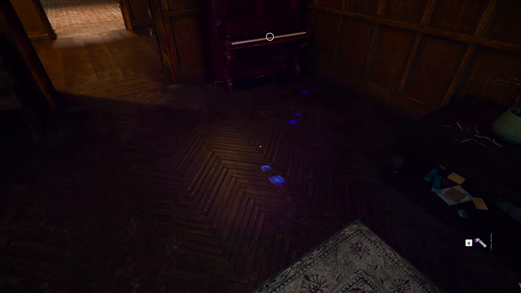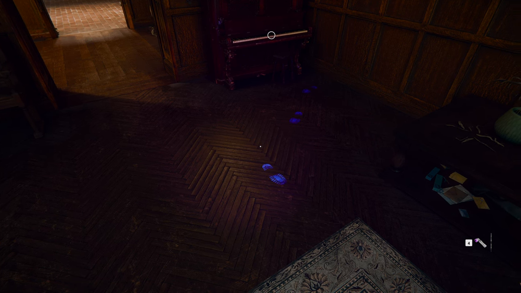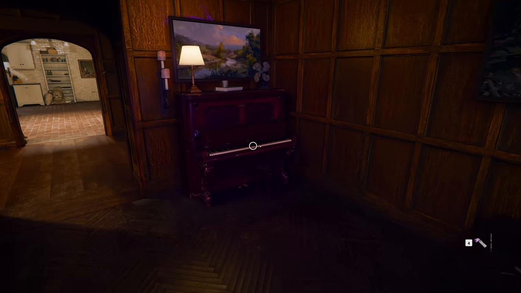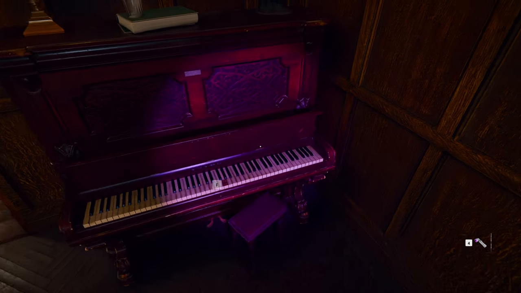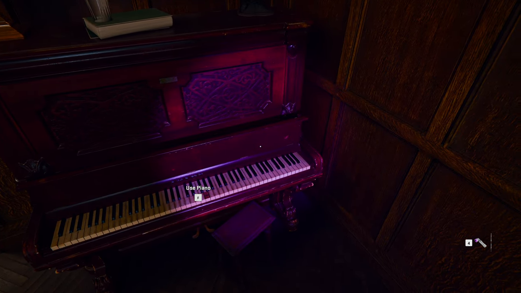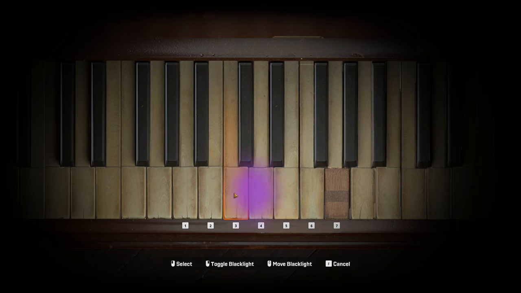Instead, look at the wall above the piano and you'll see a 1 followed by a notation and an arrow. Look around the room and you'll see 5 notations in total that you must play on the piano. The notes are as follows: 1, 2, 3, 4, 5. Okay, so play them in the correct order. Is that right? No, that can't be right. Is that right?